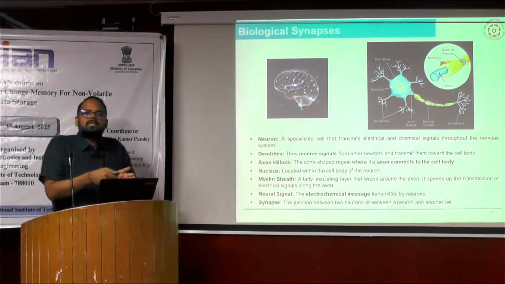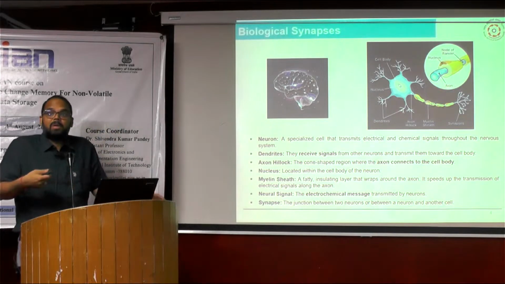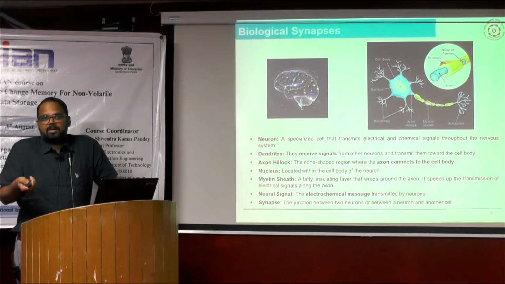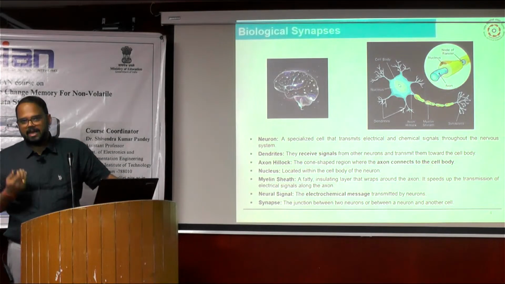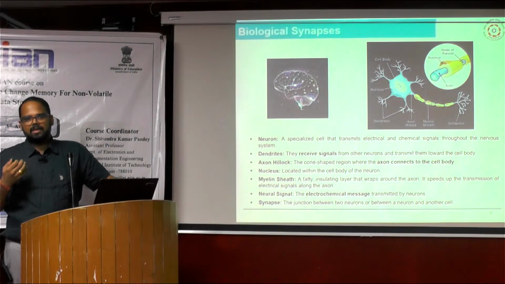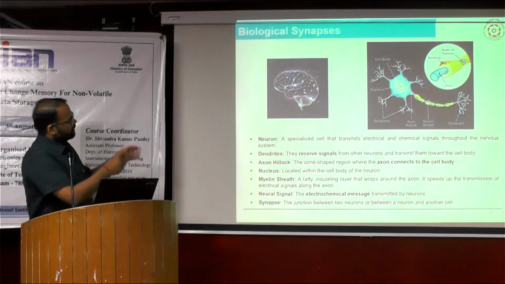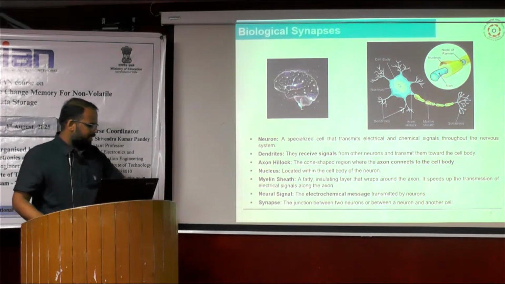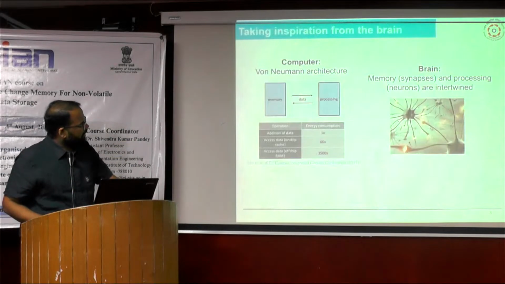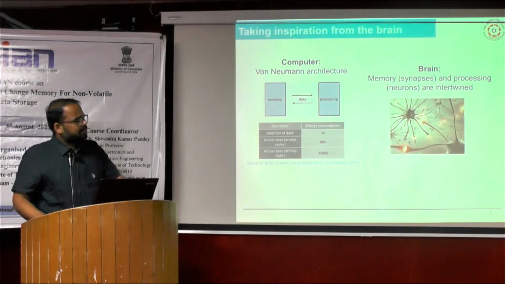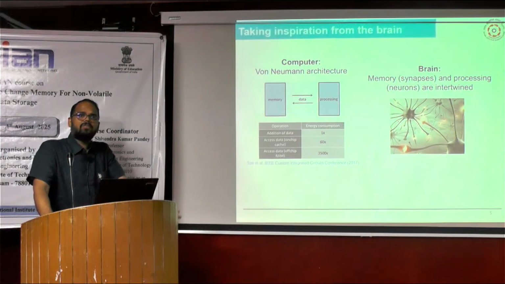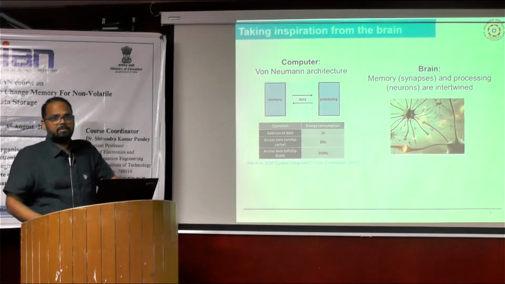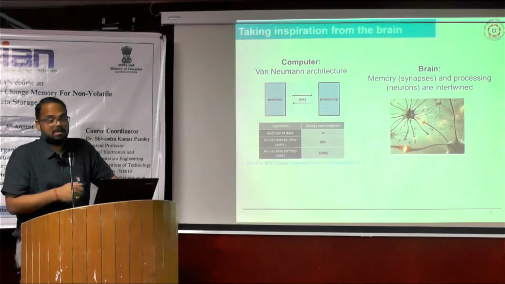So this is our important part which we try to mimic as a memory component, so that we can identify some kind of neuromorphic device. So this is overall about the biological synapse, so that you can correlate it with an electronic synapse. If you see this aspect, we can take some inspiration from the brain. What kind of inspiration can we take from the brain? Because, as we have seen, the functionality of the brain is something different.